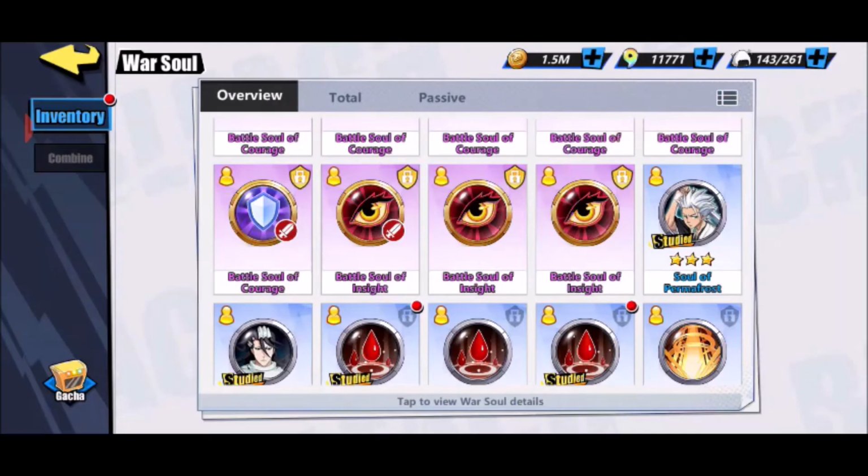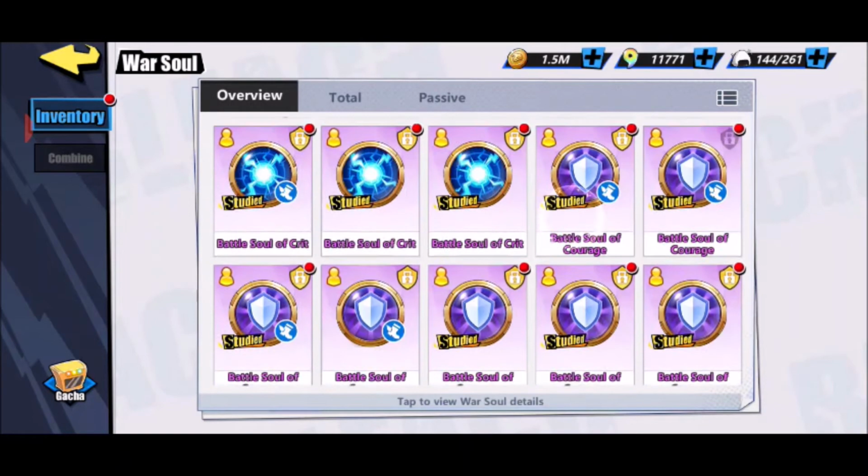Next up are Warsols in the second Warsol slot. So in general, I would say to always use attack buffing Warsols on guard stance characters, because they do not benefit from HP or defense or damage reduction. So I would say Warsol of Vengeance works really good.